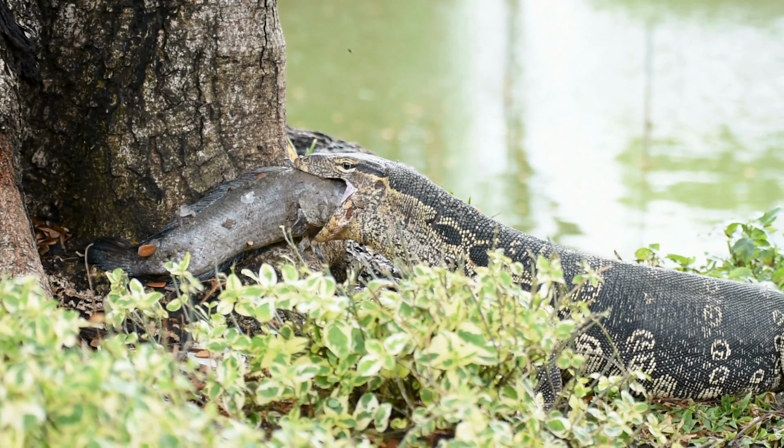17. Commensalism and urban habitats. Some monitor lizard species have adapted to urban environments, taking advantage of human-made structures for shelter and food sources. They may even become commensal with humans, coexisting in urban areas without causing harm. 18. Defense mechanisms. Monitor lizards have several defense mechanisms. When threatened, they may puff up their bodies, hiss, lash their tails, or play dead. Some species, like the Komodo dragon, have a potent bite and may use venom to subdue prey.